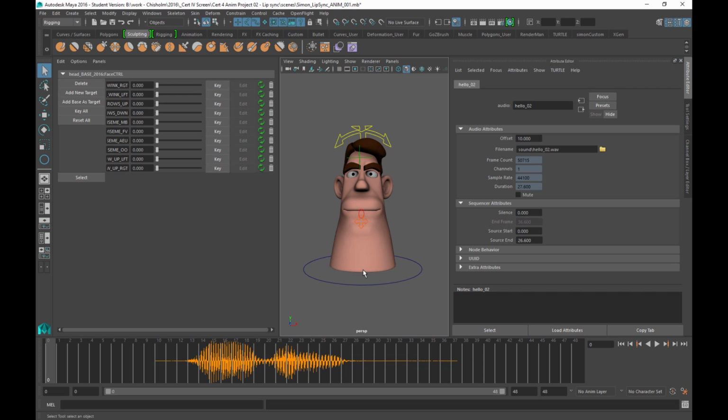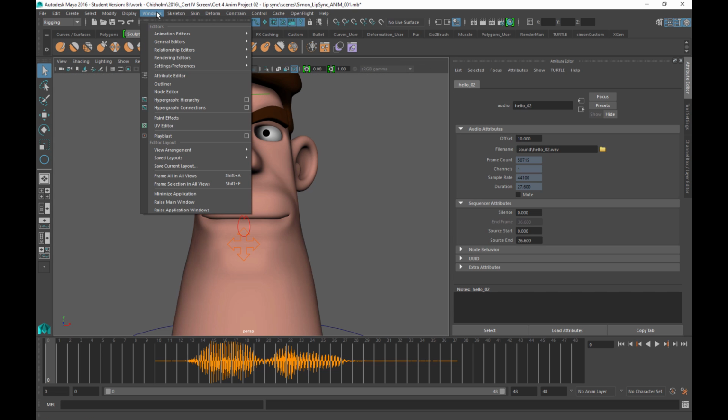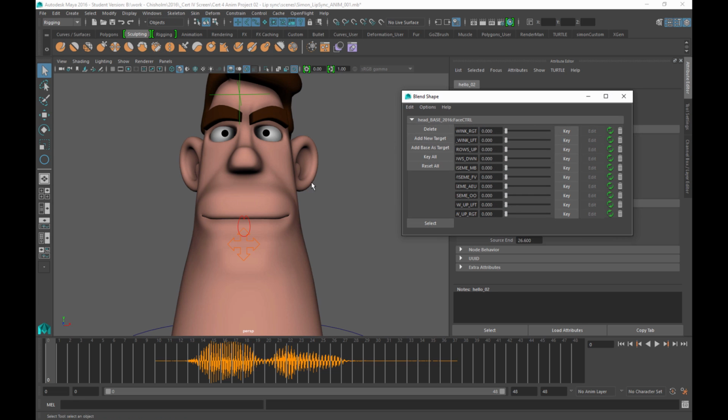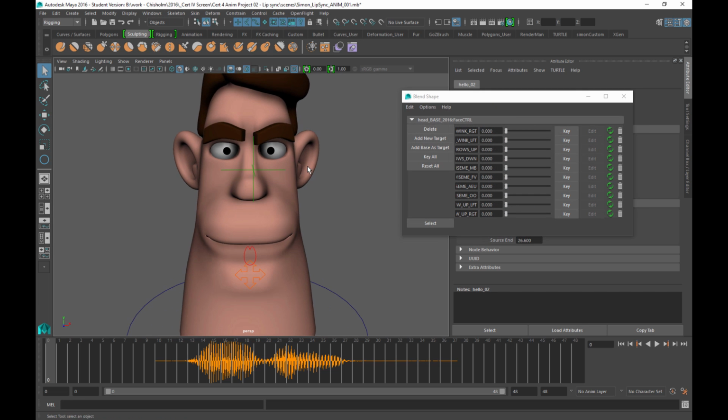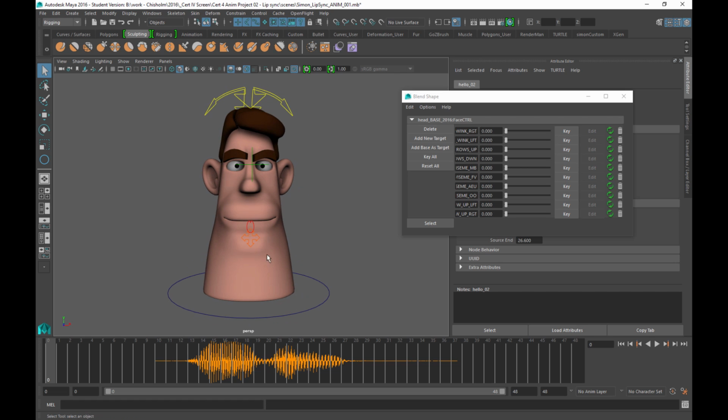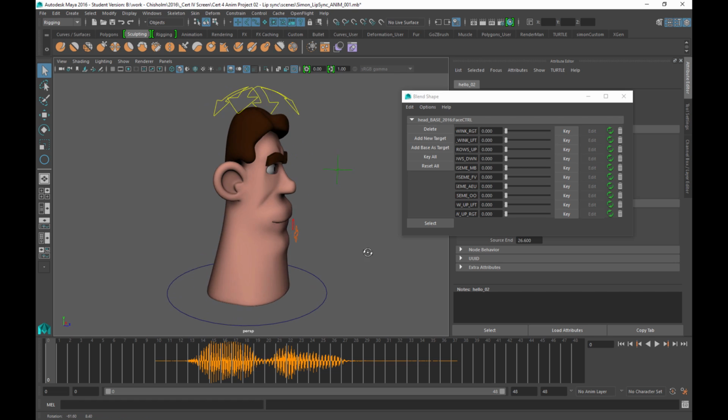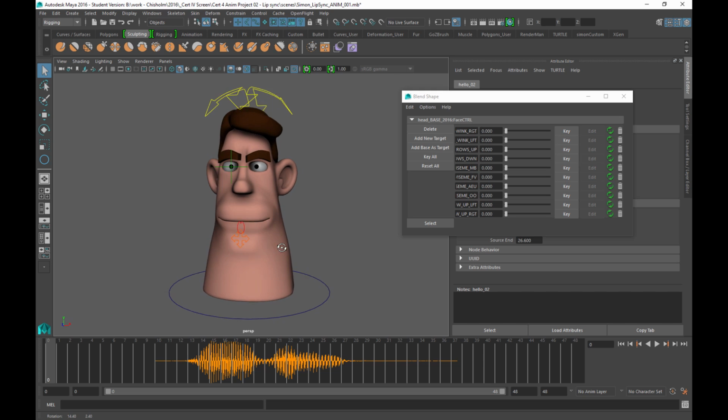With this, I tend to find the floating panels actually a little bit smaller than this, so I'm actually going to go with the floating panel. So we'll just shut that down, go back to animation and open up blend shapes. There we go. I tend to find this a little easier. You know, the bigger the viewport you've got for your models, the easier it is to see what you're doing. All right.